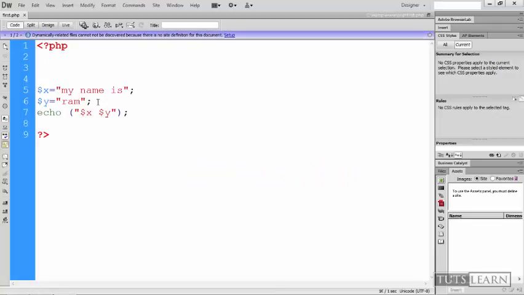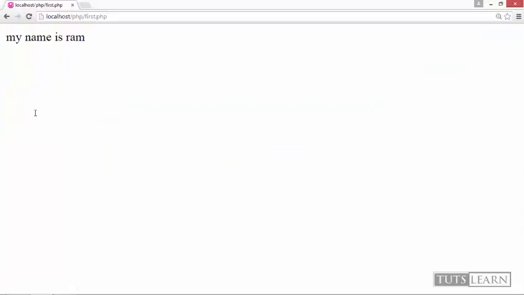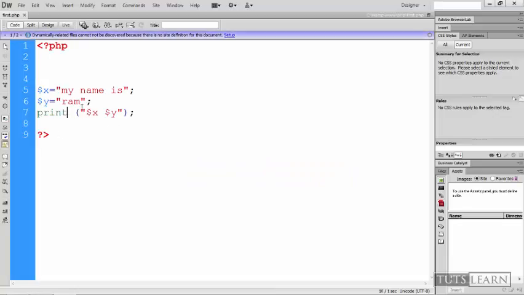It's working perfectly fine. In the same way you can use the print function. Print, save it, refresh. Look, nothing changes because print is working perfectly fine in this. So print can take two variables' values, and it's your choice whether you put your values in between parentheses or not, but print can't support more than one argument. That is, the thing which is under these double quotes should be only one.